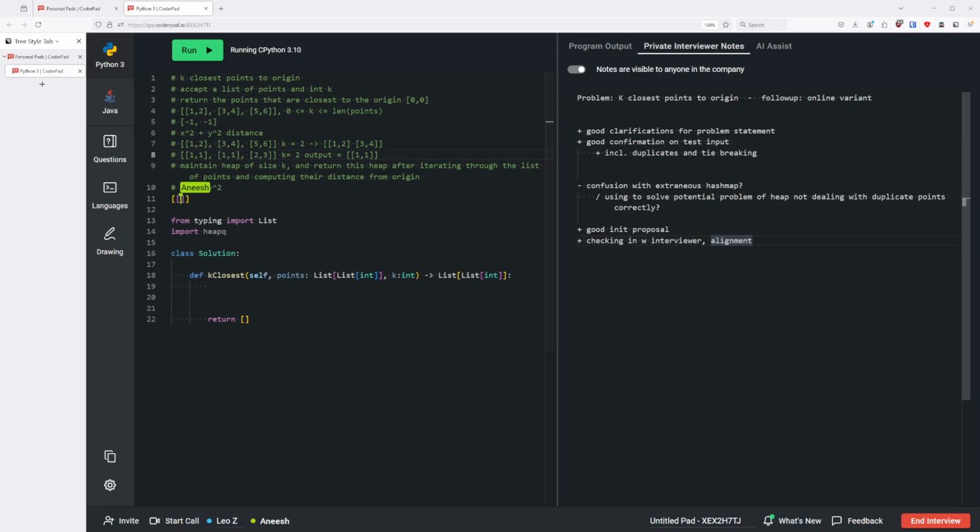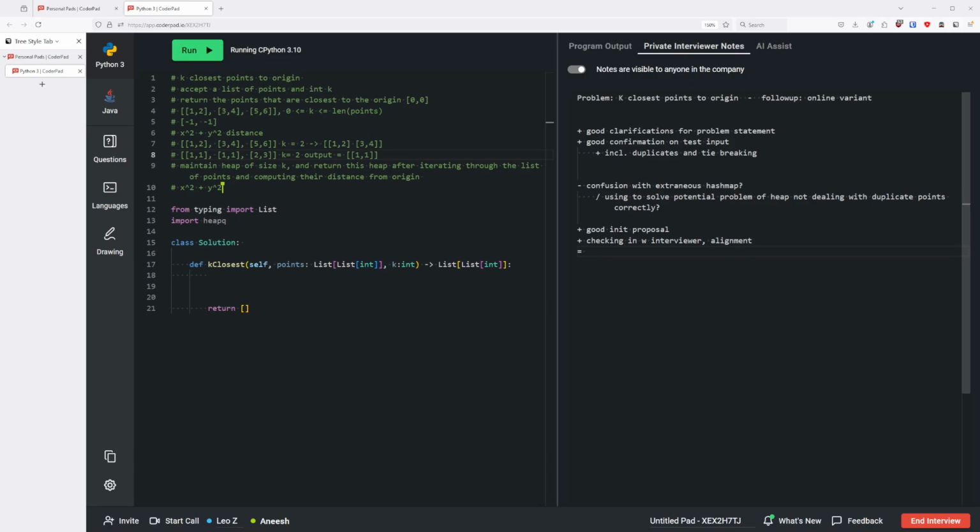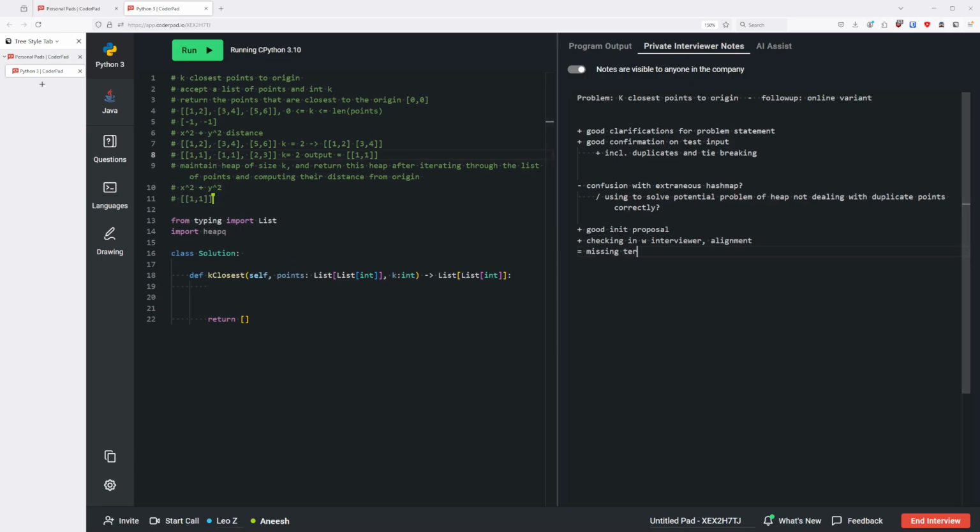Sure. So if I had 1, 1, for example, again from up here, I'm just going to associate 1, 1 with the distance from the origin, which is going to be the square root of 1 squared plus 1 squared, which is equal to square root 2. But since the square root function is monotonic, we can just leave it as 2 and associate each of these with the squares of their distances. Okay, yeah, that makes sense to me. Okay, cool. Yeah, again, just for ease of computation and readability, I think it just makes more sense to leave it that way.